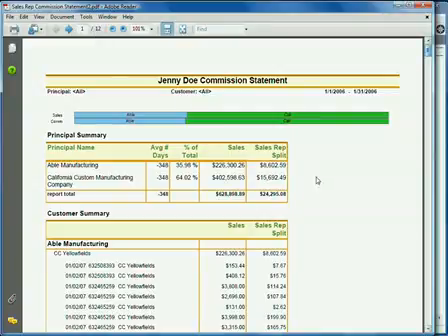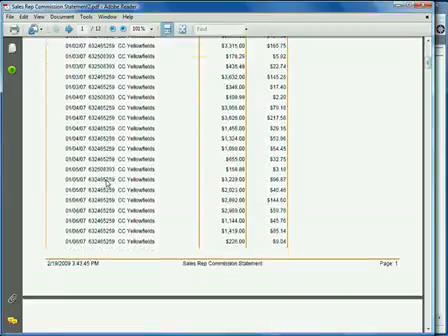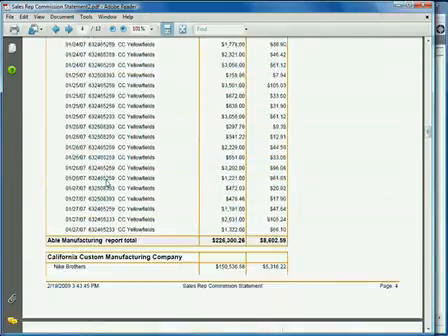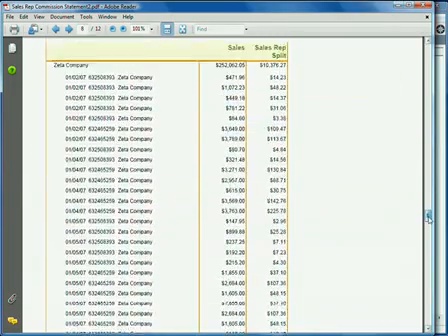And what it is, it's just a report for her that shows the principal summary, who she was paid for, what sales she did, what her split of the commissions are. Now this report only does show the sales rep split, so this isn't one you would use for your agency accounting. This would just be one for the sales rep. Shows her which customers she was paid for, so what activity she did, what invoices came in for those customers, and it goes on and on for all of our customers that we did it.